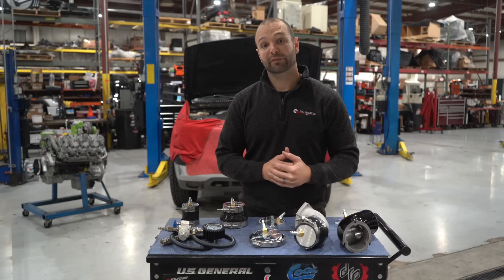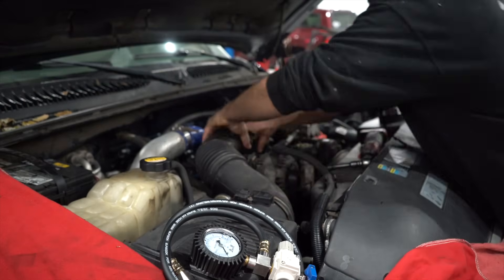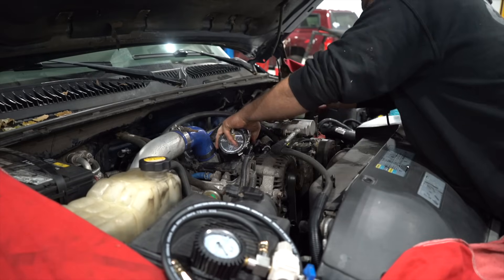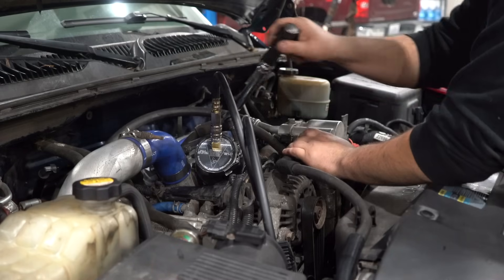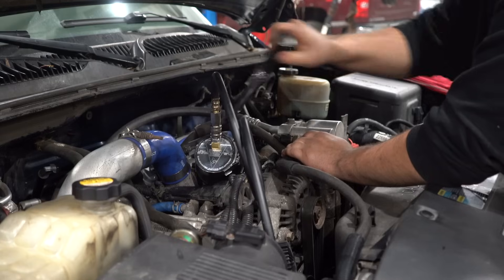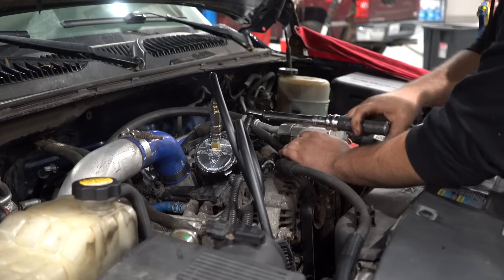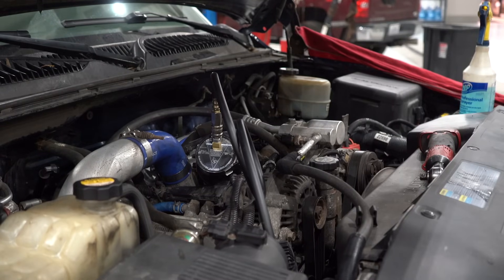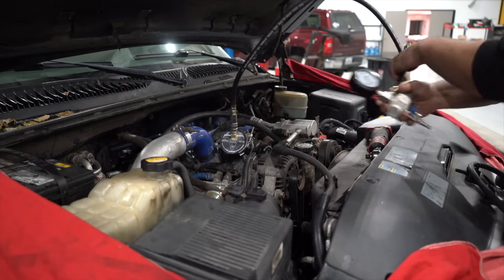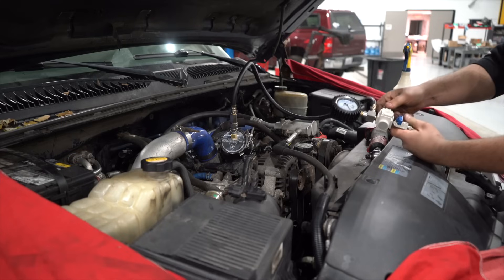Let's head over to the truck. I'm going to have Mike pull the factory intake off the truck and show you how this thing hooks up and how we use it. Mike's going to torque both of those T-bolt clamps to 90 inch pounds. It's important that he gets the torque right — so that he can feel what proper torquing is and we don't over-torque and strip the clamps out, and so the boot doesn't come loose and turn into a projectile when we fill it with pressure. He's torqued. He's going to grab the regulator. First thing he's going to do is make sure the valve is closed. Next, he's going to loosen the regulator all the way.